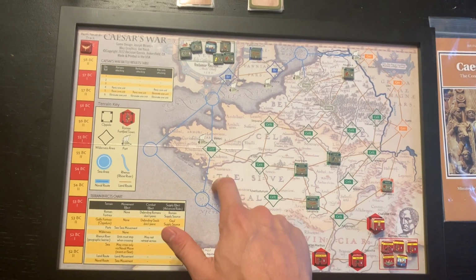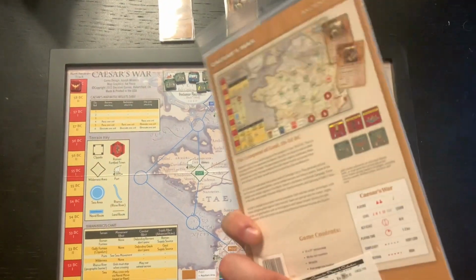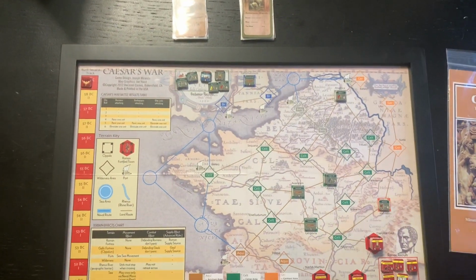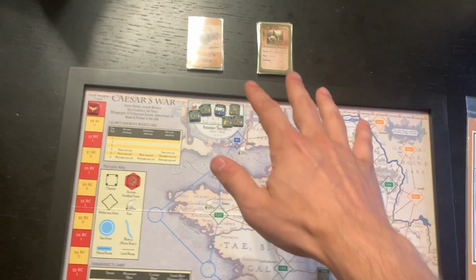You don't have to put the map in one of these frames. You could fold it up and put it in this bag, and you could just throw it in your luggage or whatever. Put the counters in some plastic. But it's also got cards. It is a card-driven game.